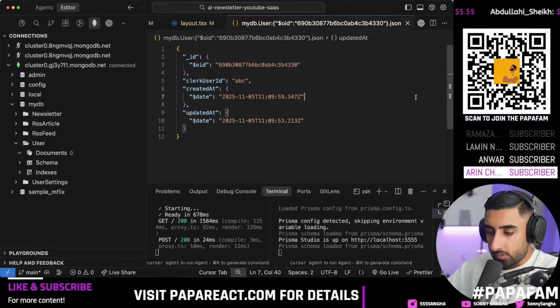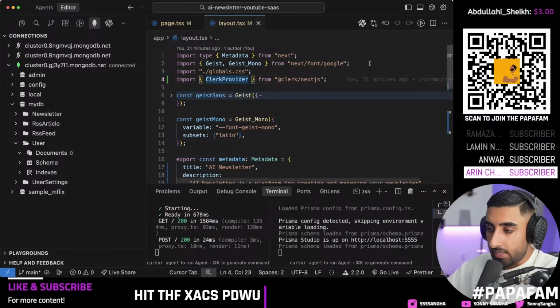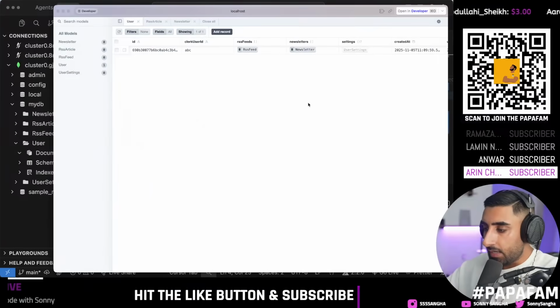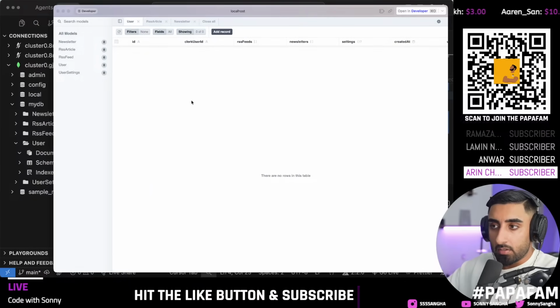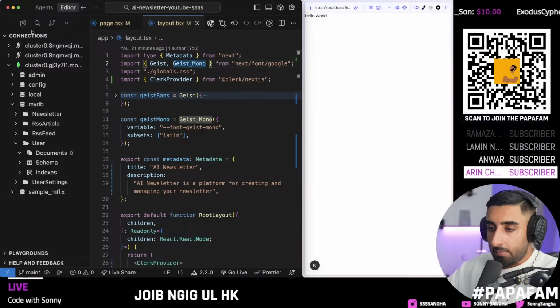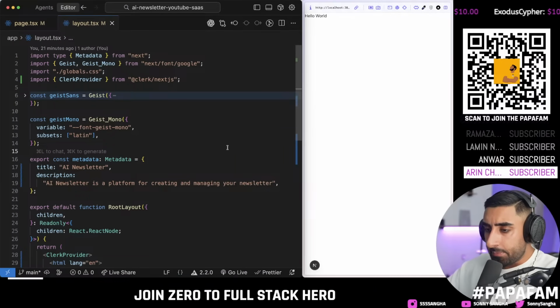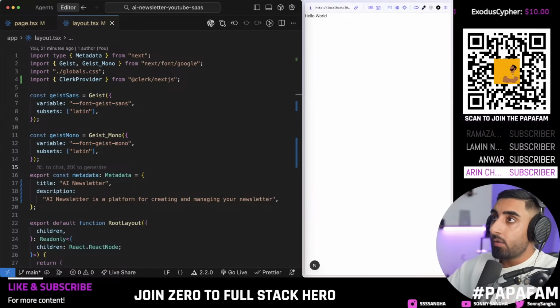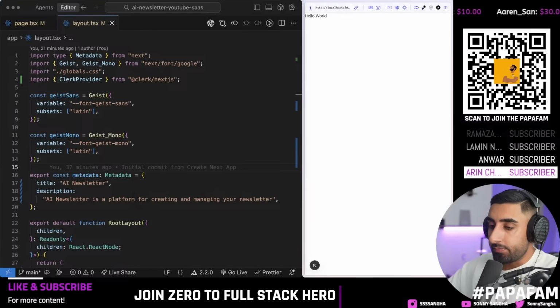So I'm showing you two-way manipulation inside of a database. Of course, you can refresh, and this is no longer there. Over inside the database, if we refresh as well, you can see it's gone. This is awesome. Now we've got a way to interact with our database, and that helps a lot, especially with debugging. With that in mind, what I want to do is add in something called a Prisma MDC file.